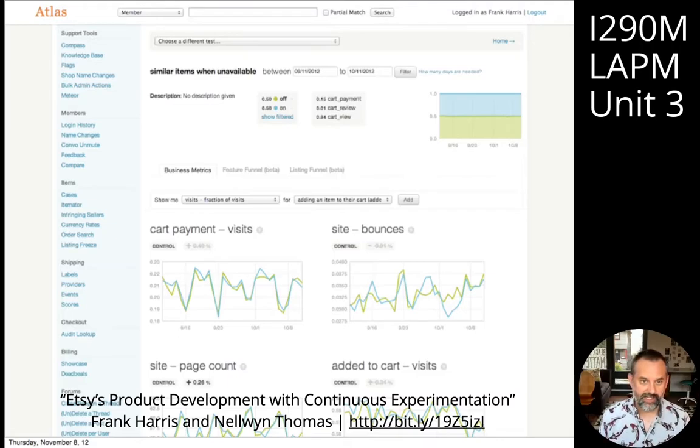And what you can see just underneath the name of the business outcome is this word control and then a number to the right of that. And if the number is grayed out, that means not enough people have visited the website to get statistically significant results. And you can see that that's true in most cases except for page count. So under page count, you can see that's not grayed out and there's an improvement of 0.26% in terms of page count for people using the treatment, the new feature, versus visitors who don't see the new feature.